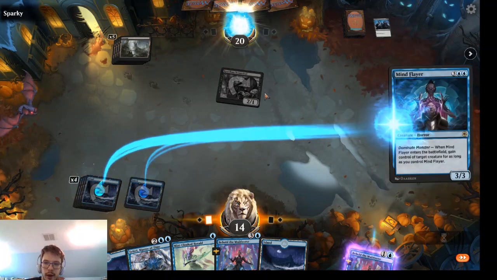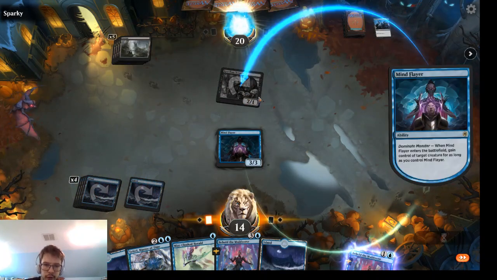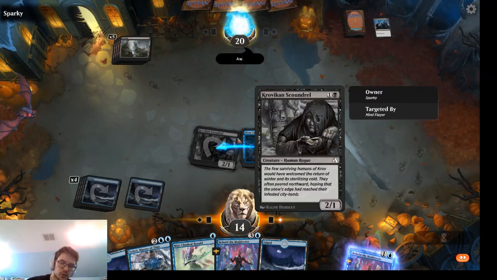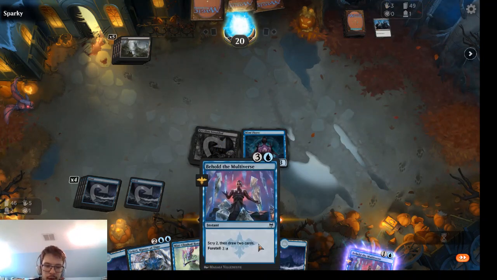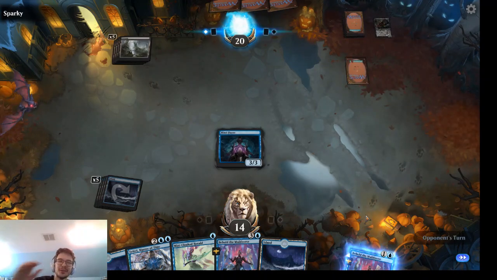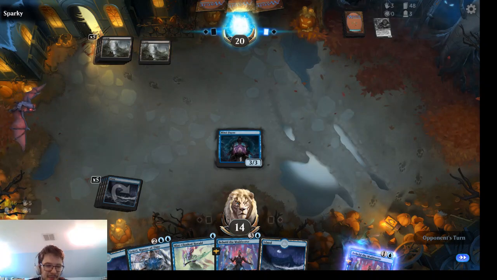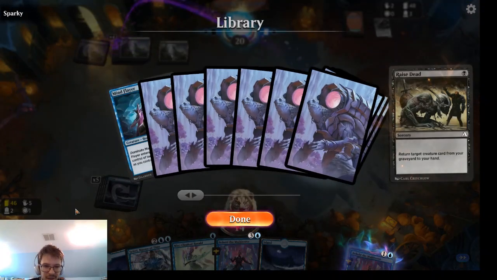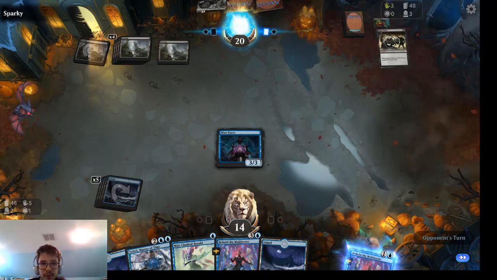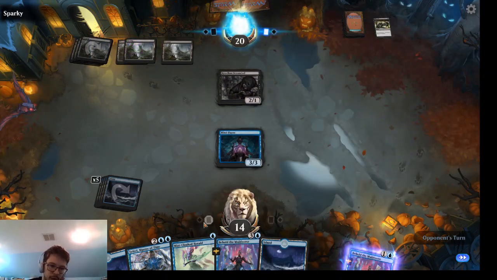We're going to use Mind Flayer. And you know what I'm going to do with Mind Flayer? Take control of your creature. Which can't attack, but you destroyed your own creature. Wow. Wow. That's not impressive whatsoever. Oh, you can return it to your hand and play it on the field again. Too bad it's a 3/3 creature that I have in my field.